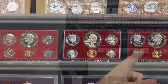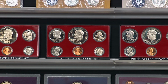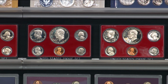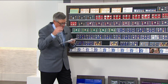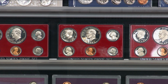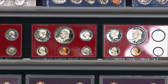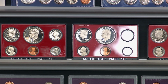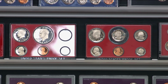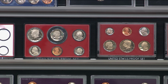Don't forget, every Eisenhower dollar ever made by the United States government goes in proof sets up here. 73, 74, 2 bicentennials, 77 and 78. Those are gonna run you another 20, 40, 60, 80, $100 for the Eisenhowers. The Susan B. Anthonys are in there. That's almost another $100. How about the first 10 years of Sacagawea golden dollars? Just the dollars in this set are almost $500. The pennies in this set, $400. The dimes, $400. The quarters are $800. By the time you put this in coin by coin, it's well over $3,000. You get to buy it not for $3,000 or $3,100 or $3,200, but for $899.95.